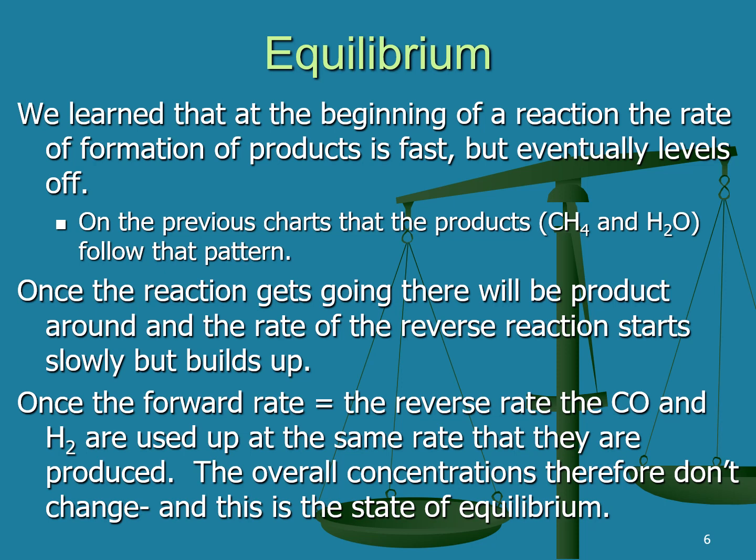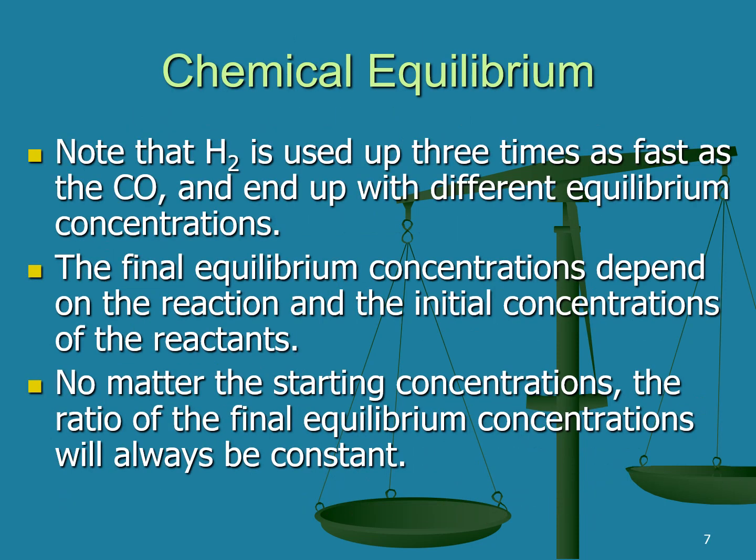So this slide, I'm not going to read it all, but it's kind of what I just said on the last slide. The reverse reaction rate will start at 0, but eventually it picks up because products start to be around. So once the forward rate here and the reverse rate are equal to each other, then we're at equilibrium. So I also said this earlier.